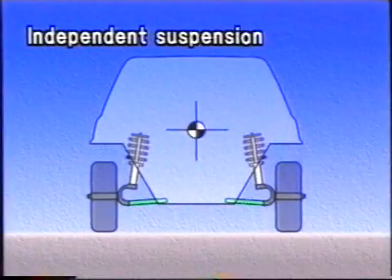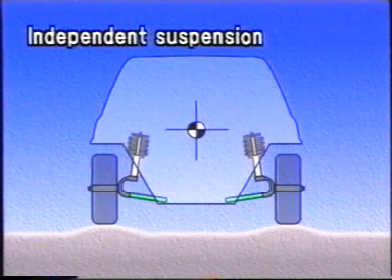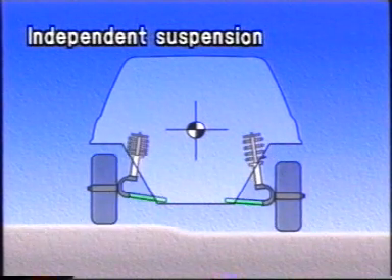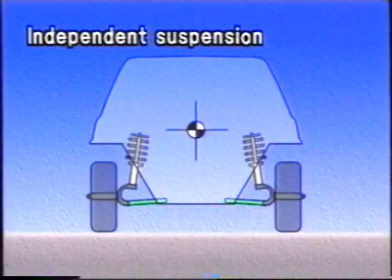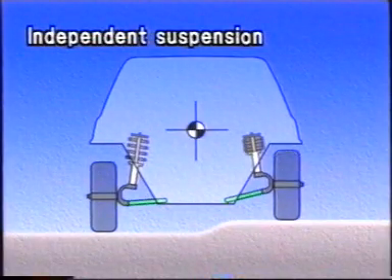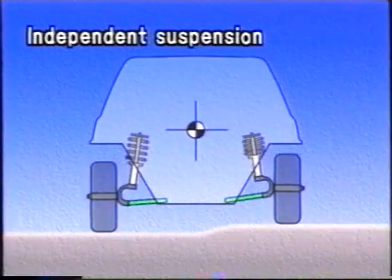An independent suspension allows the left and right wheels to move up and down independently. When one side of the wheel goes over a bump, the vehicle rolls less than that with rigid axle suspension. Independent suspension restricts the movement of the body and provides a comfortable ride and high steering stability, but its construction is rather complex.